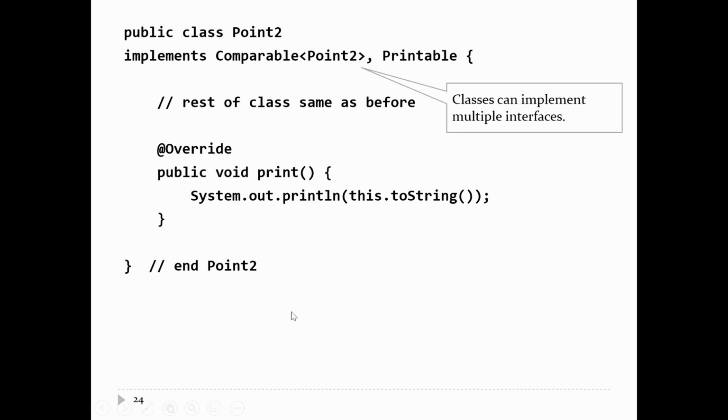So you add your print method, and what does it do? Well, it just uses system.out.println to print the thing, which is why it's not very useful. You could do this without an interface. You can always print out a Java object using system.out.print. But that's an example of how you could create an interface and then have a class that implements the interface. And we're going to come back to this idea, probably not this lecture, but probably in the next lecture. So keep the idea of interfaces in mind.